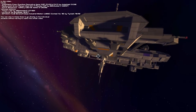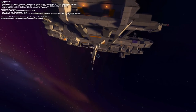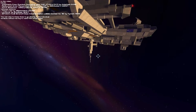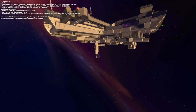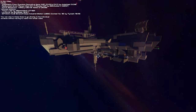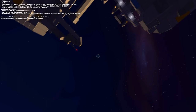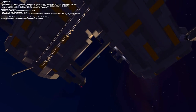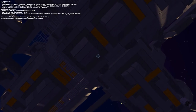Today, in 2077, this is one of the last stations of its kind. Over the years, various things were added and improved, but visitors will still notice its age. And yes, it's very apparent how old this is in lore. It's very angular and almost sort of Star Wars-ish or Mass Effect-ish, but it looks really cool. That's really what makes it look so awesome, that sort of retro sci-fi feel.